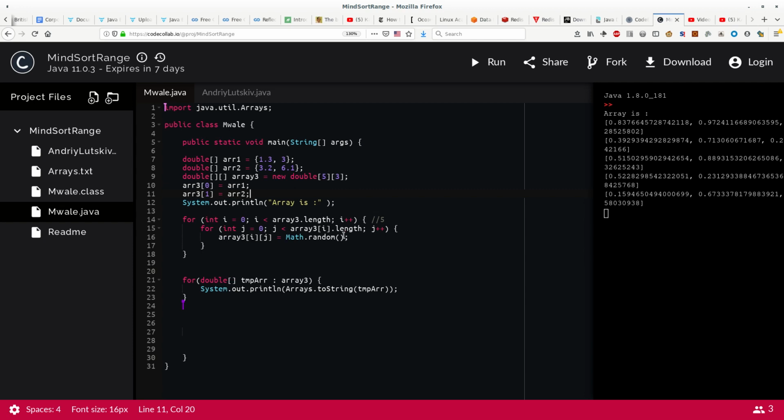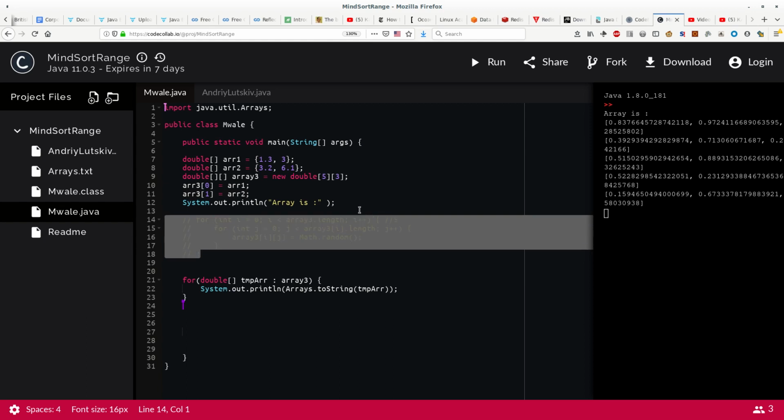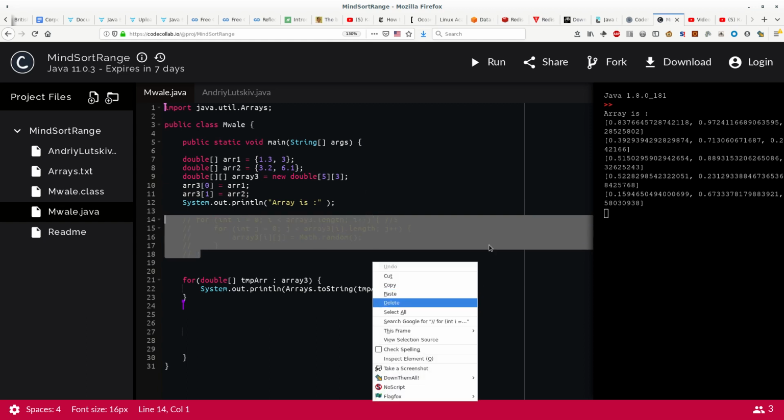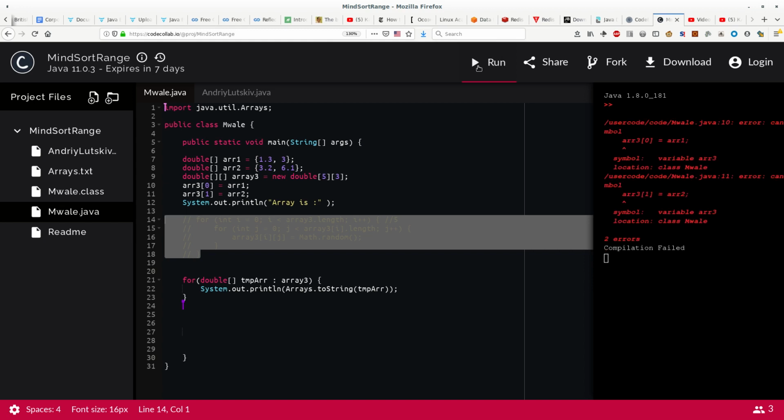This is the idea. Let's comment out this piece of code, and you will see that we have a smaller array, which comprises two arrays.